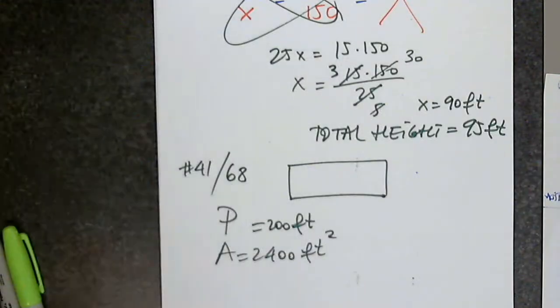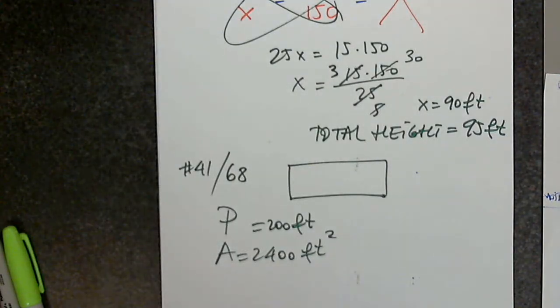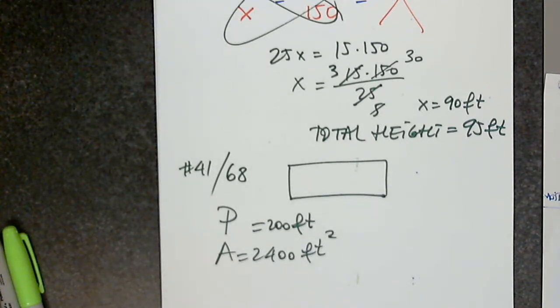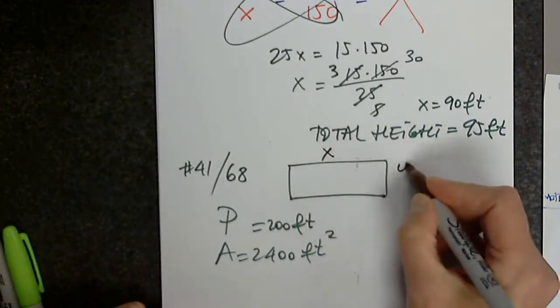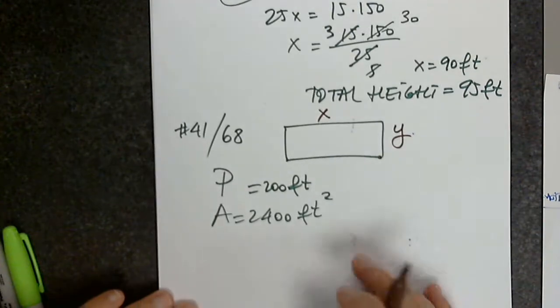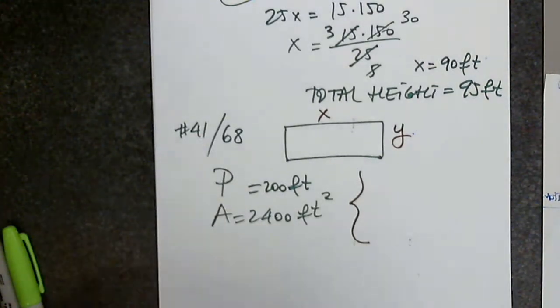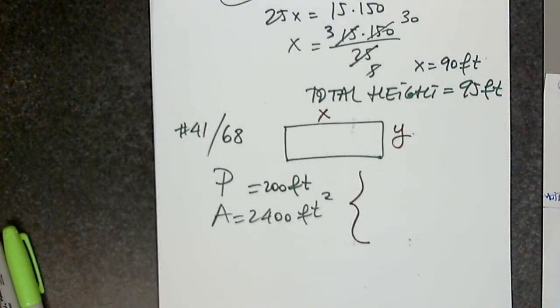Okay? Good. So how do I start? What do I have to do immediately before I start the problem? I have to use how many variables? 2. I'm going to say x and y. Good. So then I will have to write a system of 2 equations.